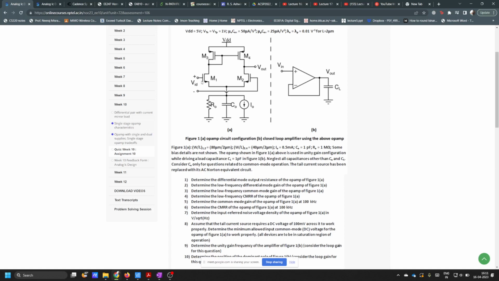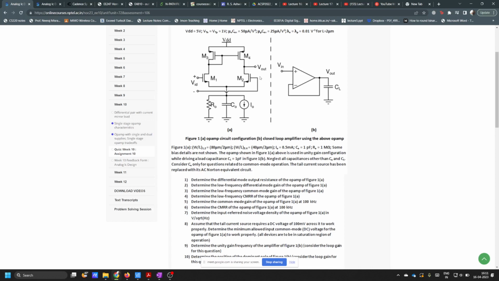I think I covered this part. What is common mode gain? When we apply common mode, VCM, at both the inputs, at this input and at this input, you apply the same common mode incremental voltage, a small incremental voltage called VCM. Then you find out what is Vout, and then you say what is Vout by VCM. Since you have to normalize it, you apply VCM by 2 at one input and also VCM by 2 at the other input.